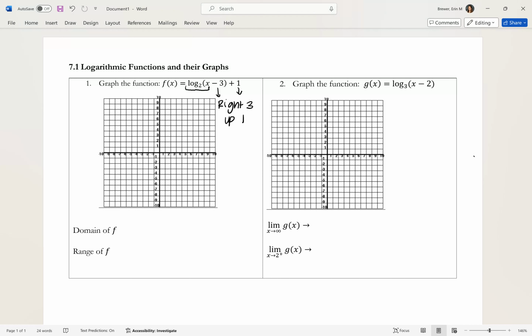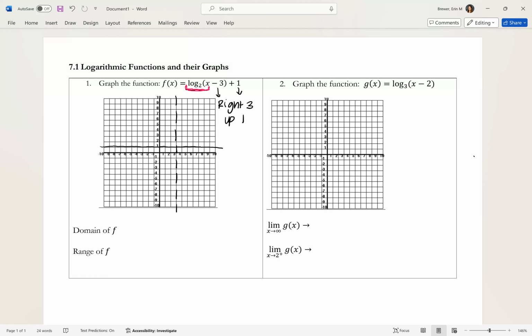So when I move with those transformations, I'm going to take the entire y-axis and move it to the right 3, which is then going to become the new vertical asymptote. And so I can go ahead and just make that my dotted line. And up 1 means I'm going to take the entire x-axis and move it up 1 space. That is not an asymptote, but it is going to help you get your starting point when you graph the log base 2 of x function. Okay, so again, looking at this log base 2 of x, I'm going to graph that now on my new x and y axis, essentially.